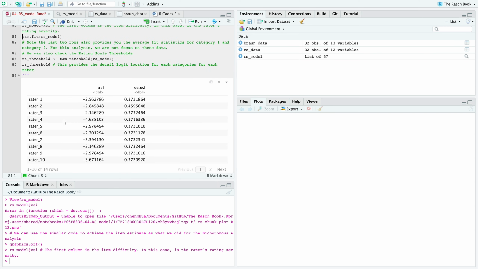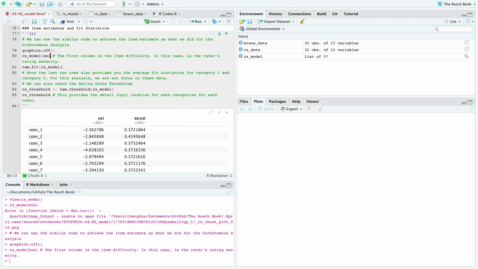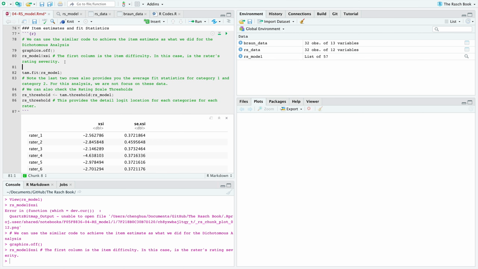And in here, since you got this line, let me show you something. We can actually store that table if we use the rater estimates.